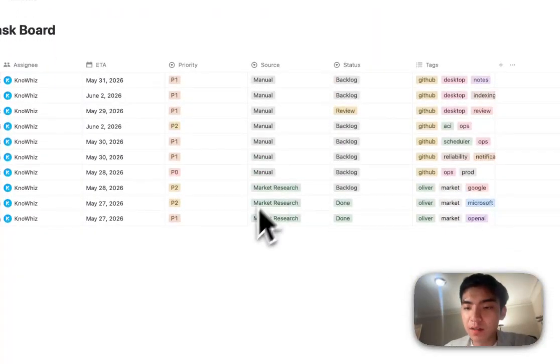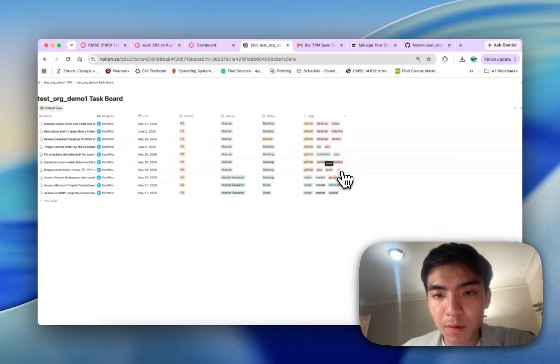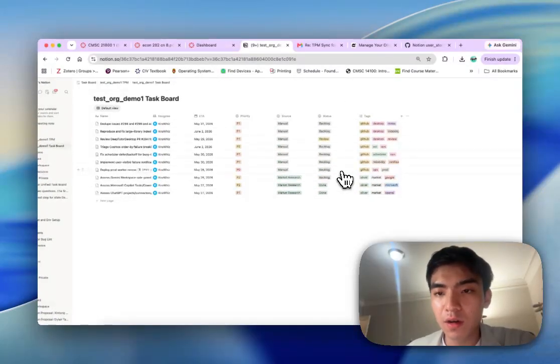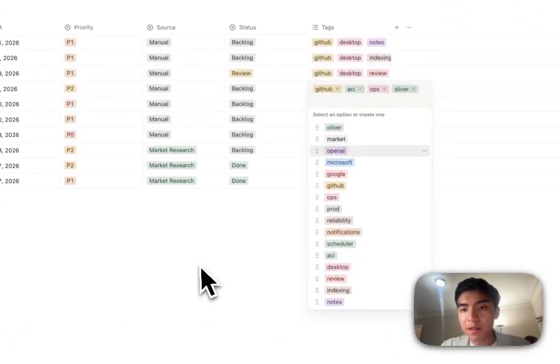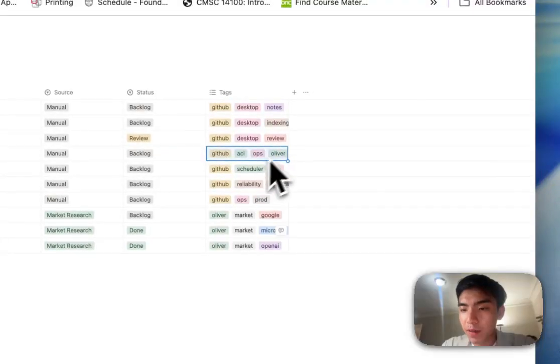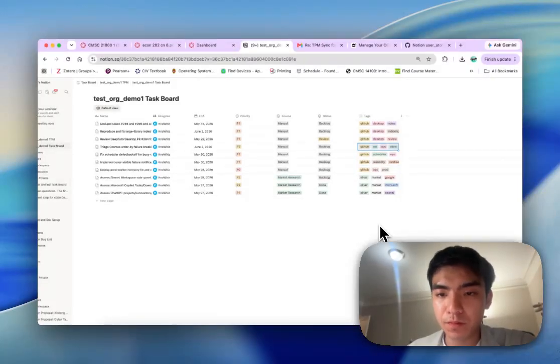Because of this, Oliver labeled this as market research. Oliver is also able to assign himself tasks as well. So if you tag Oliver here, that basically means that Oliver will pick this task up in the next run, and will work on those tasks over time as well.